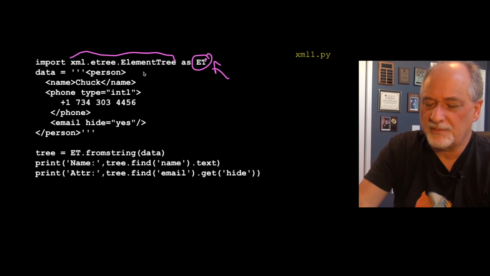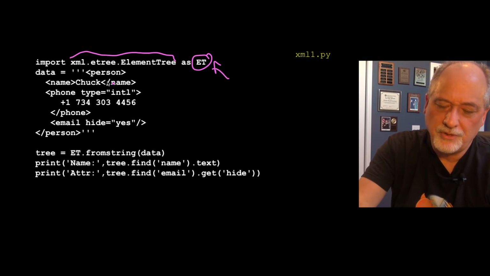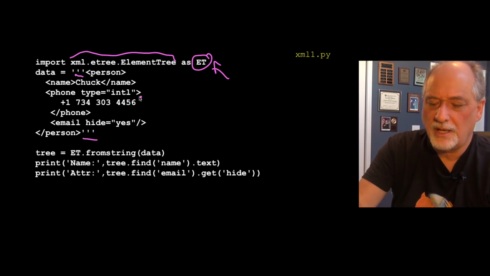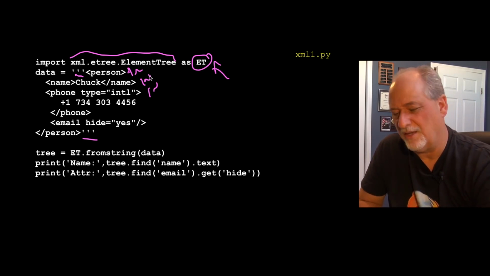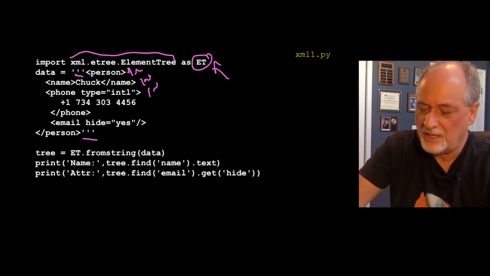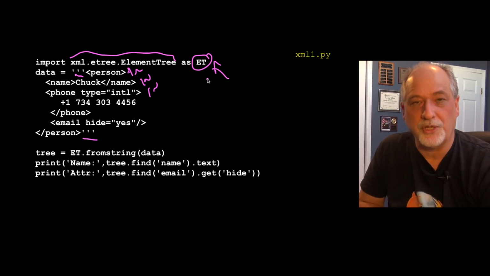Now, normally this XML is going to come from somewhere on the network, but I'm just going to put this in a string. I'm using a triple quoted string, so that means this triple quoted string starts here and ends here, and all these new lines that are here are actually part of the string. This is kind of like I opened a file and read the whole thing in, but just to keep this totally self-contained, I'm putting it in a string.